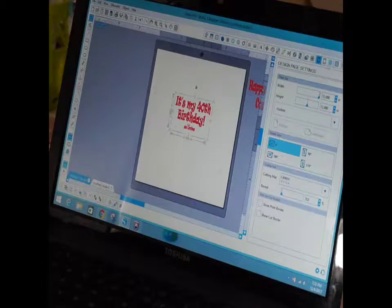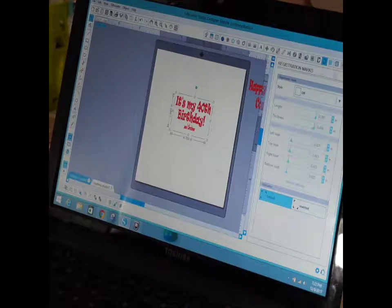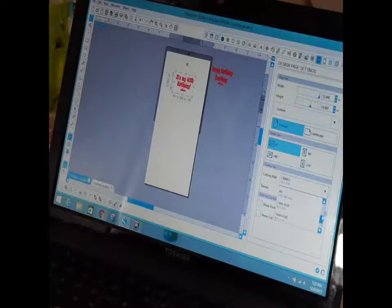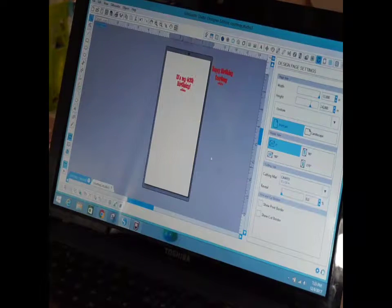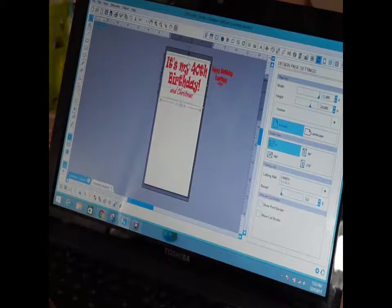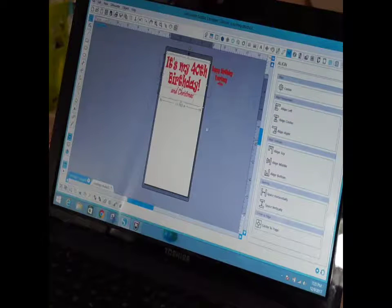And once it's open in your Silhouette Cameo software, you should be able to manipulate the file to get it formatted the correct way. The first thing I did was format my mat size. I use a 12 by 24 mat. And when I created the file initially, I just didn't even bother about that. So here I am, just making adjustments and resizing things as far as the formatting and the centering.